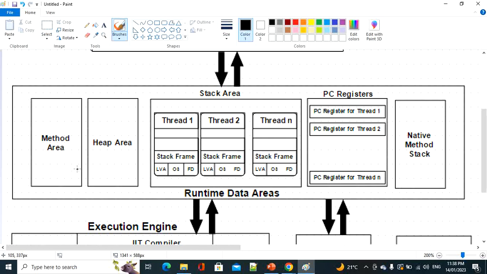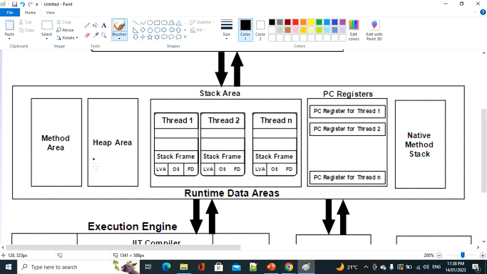All the information related to your class will be stored in this method area. This method area is also known as permgen until Java 6. So this is method area.